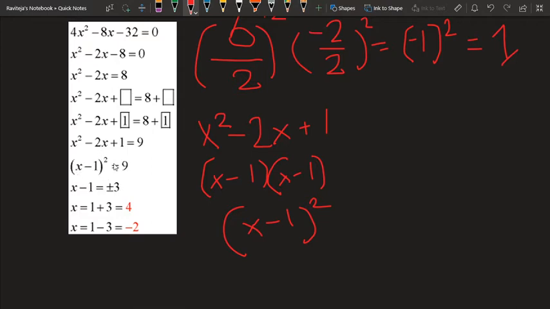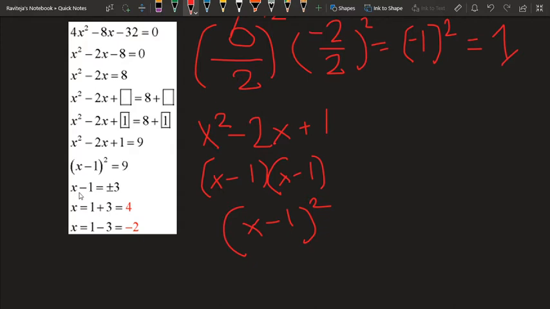Now the next step, well, you have to look at this side of the equation. You notice that there's a square to this parentheses x minus 1. So what you do is just square root both sides. So if you square root this side of the equation, the square root and the square would just cancel out, resulting in x minus 1. And the square root of 9 would be positive and negative 3. Well, let's think about this in reverse. Positive 3 squared is 9, and negative 3 squared is also 9. So that's why the square root of 9 would be both positive 3 and negative 3.